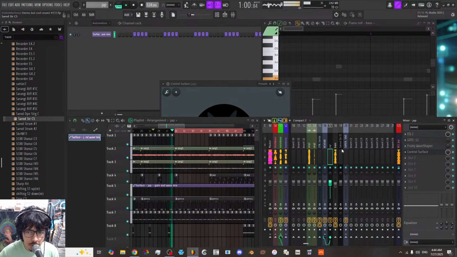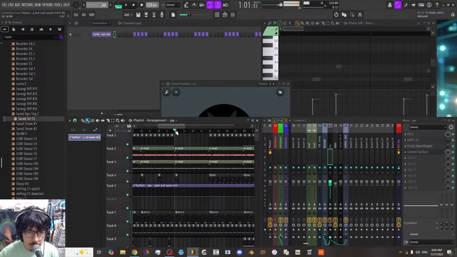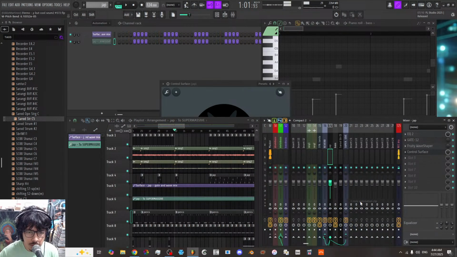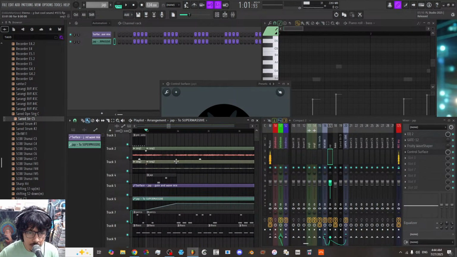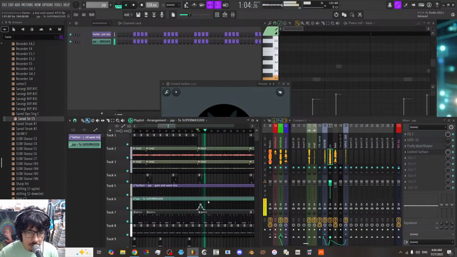And maybe run it through like Supermassive and create an automation there. So let's insert a space. Let me create automation clip, and then here we'll put some delay on there. Let me zoom in. I didn't even hear any delay.